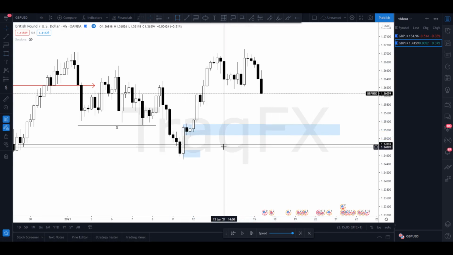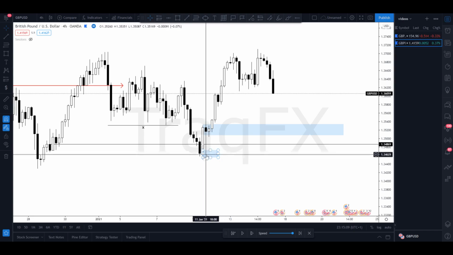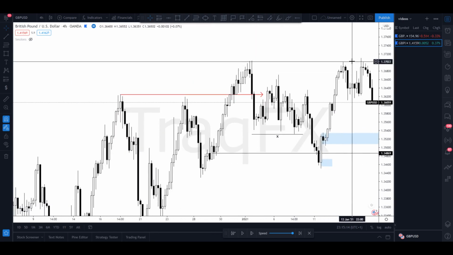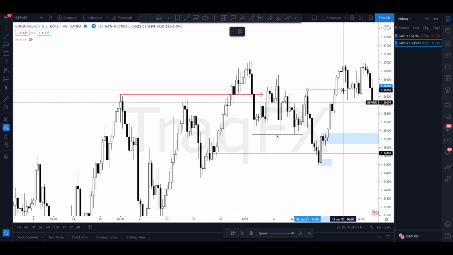At this point, what are we gonna do? We're gonna set a limit. We didn't enter right away over here. Why? Because we didn't have confirmation, but now we saw that microstructure was bearish, but now it's bullish. And what else did it do? It broke structure towards the left, right? We have a break of structure right here.